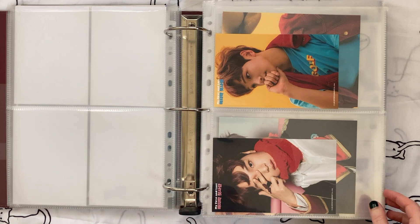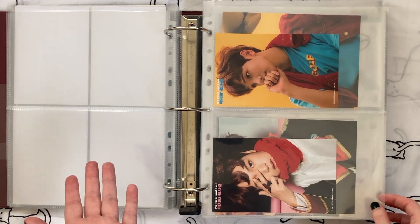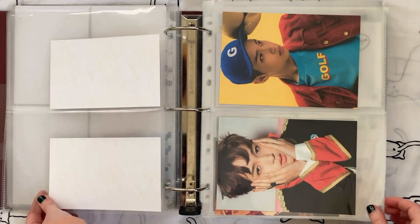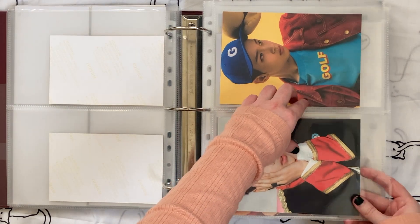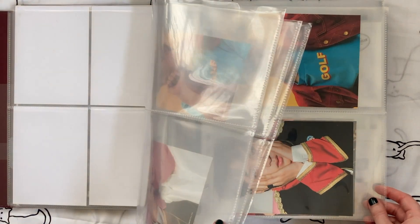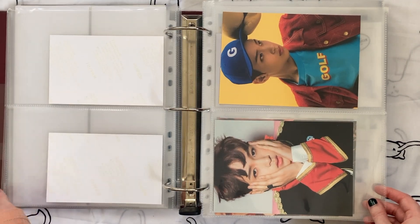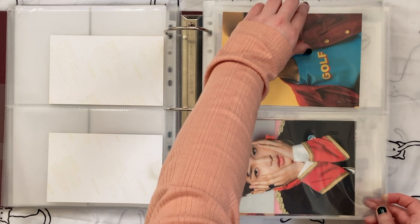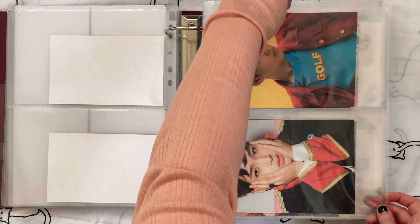To rebound to an era I absolutely love — I loved the styling of My First and Last era. Honestly it's one of my favorite eras for them period. So I'm going to keep all the My First and Last stuff. It feels good to have that be like the first thing in the binder after the film strips — an era that I really love. That makes me feel a lot better about the collection.